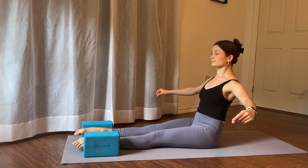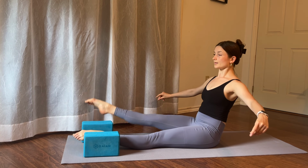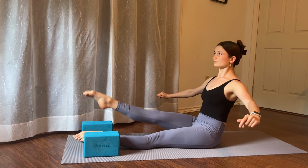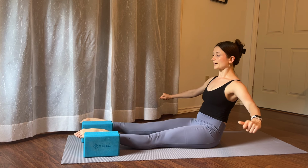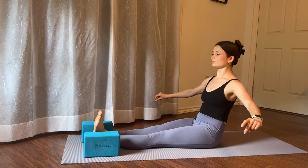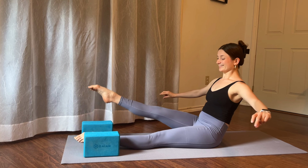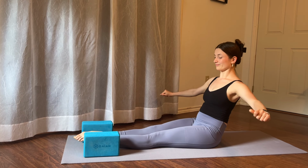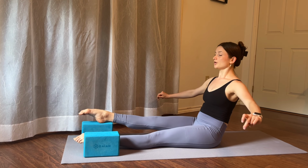9, 8, 7, 6, 5, 4, 3, getting a foot cramp, 2, and last one. Beautiful. Go ahead and take your foot on the block.